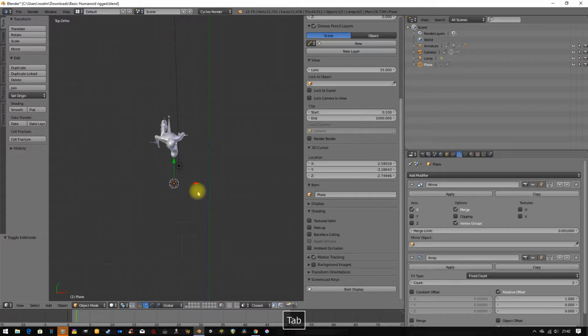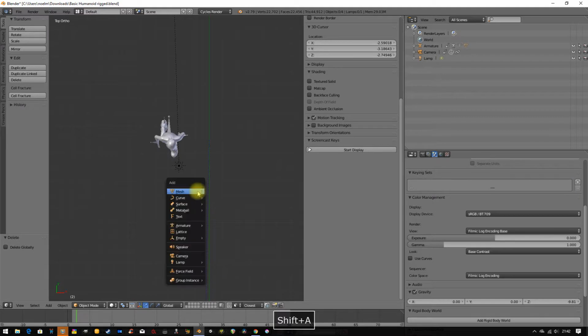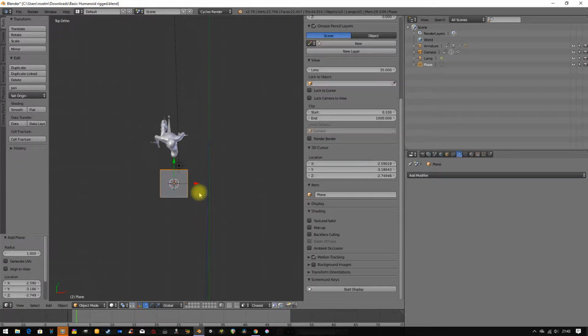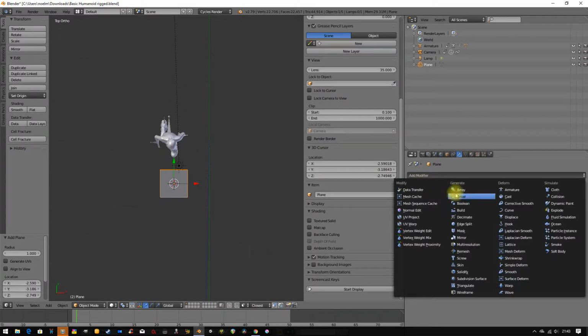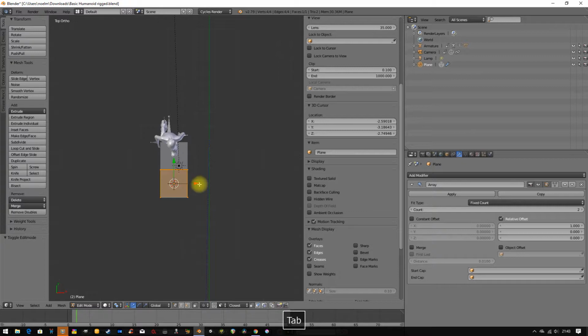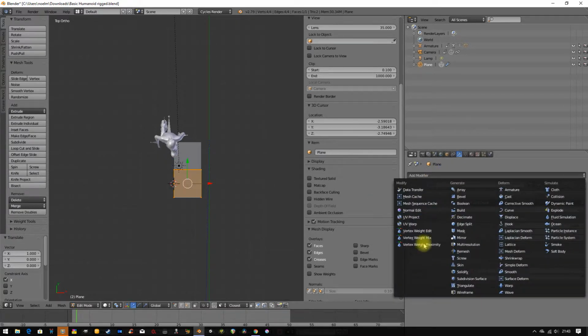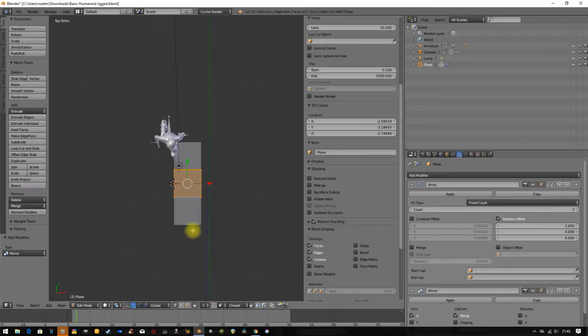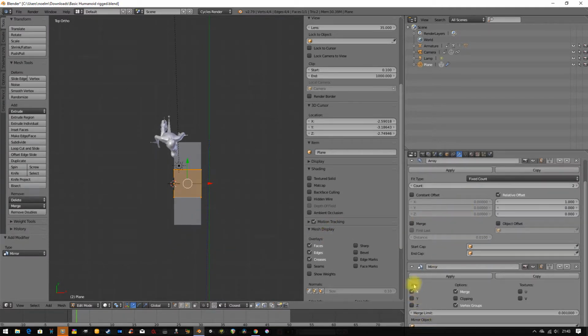Let's start again. Sorry, let's delete that. So we're going to add our plane, and let's add the array modifier now, and then we'll rotate this minus 90 degrees on Z, so then the array modifier is going to go back on Y. Now we're going to take this and go G, X, 1, and then we'll add our mirror modifier. Now I could have done it the other way as well, but this is a mirror modifier on X, so I'm going to turn that off and put it on Y.